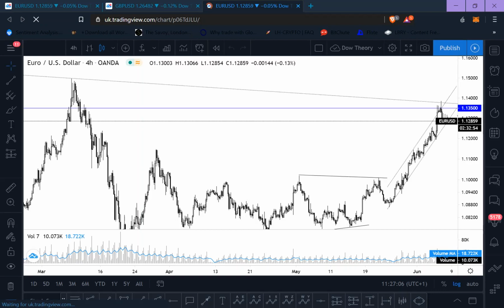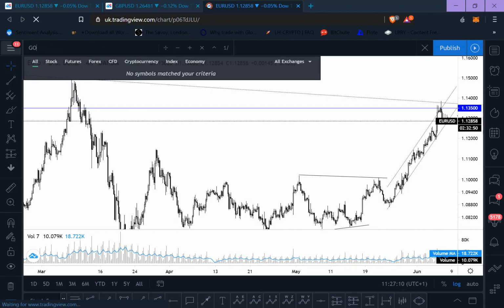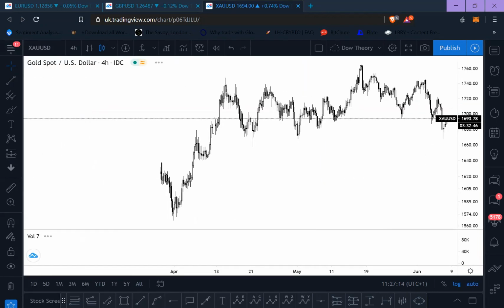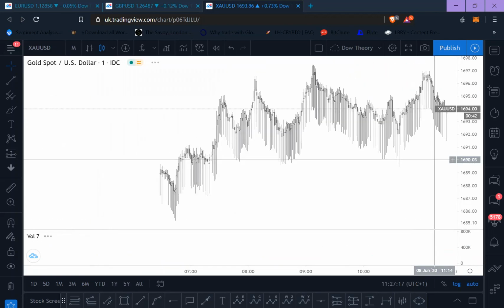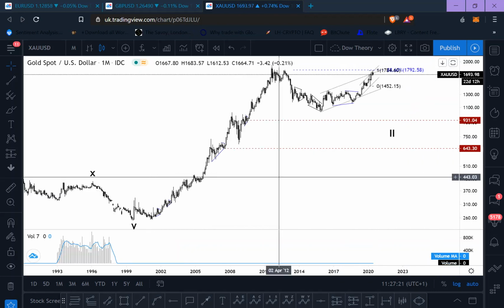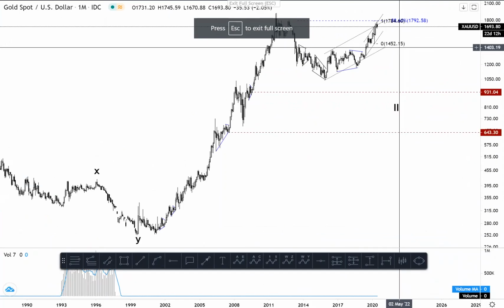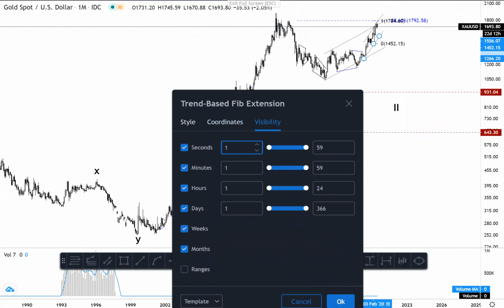Now, what we need to do, first of all, is identify what sequence of trend gold is in. A lot of people fail to look. Some people do. But what we want to do always when we're analyzing gold is look at the monthly time frame, because the monthly time frame is going to give us a good indication of what we can expect with gold.